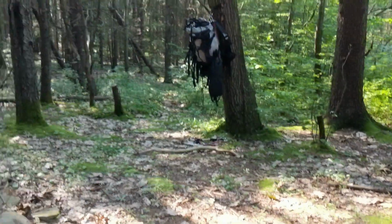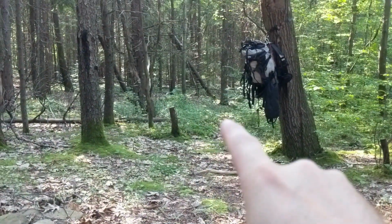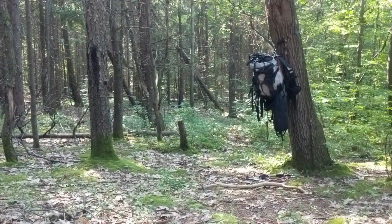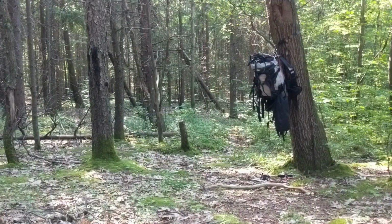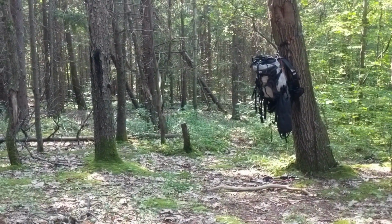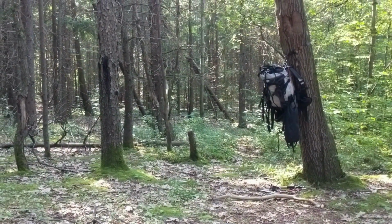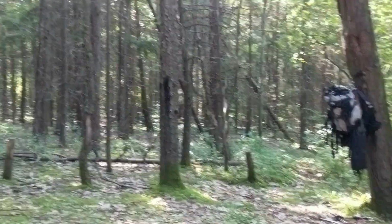There's an old trail, you can see right here by the backpack, you can kind of make it out right there, that winds its way out, and maybe 300 feet out that way is one of the forest roads, and I'm parked right out there. The sun was shining the right way, shimmering off the Jeep. I'm really not far in at all, and I found this site maybe a month ago when I was out here.